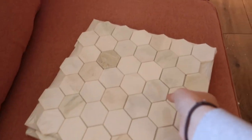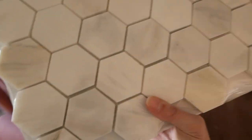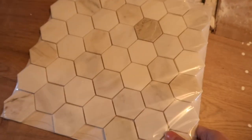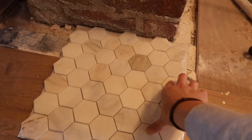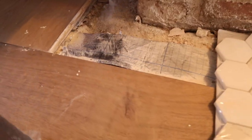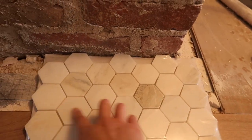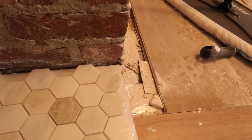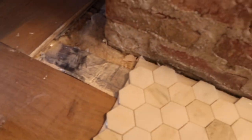So we picked up these sheet mosaics, these marble mosaics. If we were doing a bigger area, it probably would have been way more expensive, but I think we might be able to get away with just two of them. And then we got some adhesive and grout as well. And luckily they have tiny little pre-mixed grouts. So we're gonna cut it to size. And honestly, I think two sheets should be enough, but we'll see.